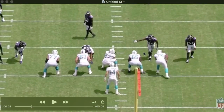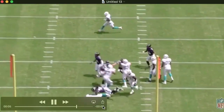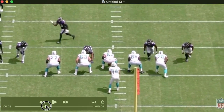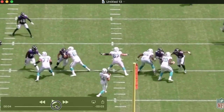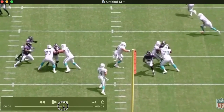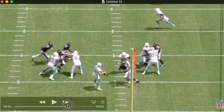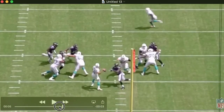This play highlights Pernell's ability to win quickly from the interior. Here he's standing in the B-gap — just violent, violent hands. You can see him strike the guard right at the elbow, knocking that arm away with a soft shoulder, and doing a nice job splitting the tackle and the guard. At that point he's going to close the deal — watch the violent finish as he goes for the football.